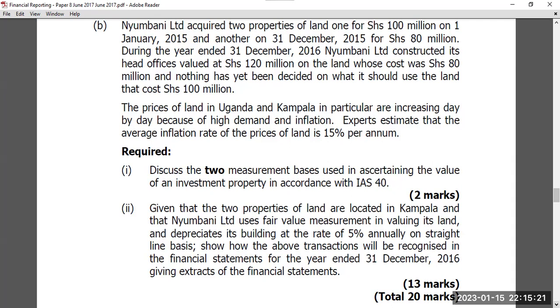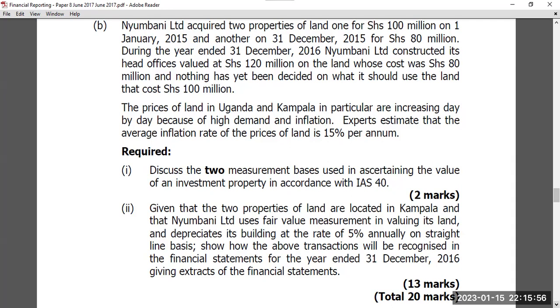But you have also to understand that it doesn't necessarily mean that every time land, all these assets, are going to be increasing in value. This time around, they have been saying there is an inflation. You may find that in the next question, they may be saying that land has been deflating, because the opposite of inflation is deflation, meaning persistent fall in the general price levels. So make sure you understand most of the things.